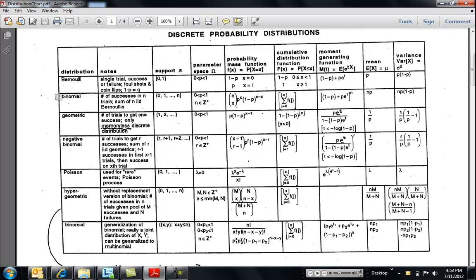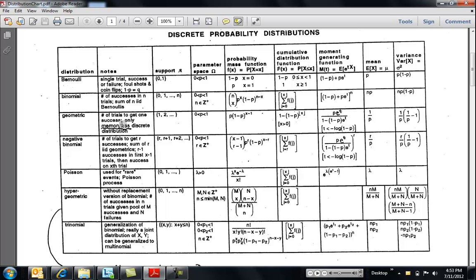The first one we did, section 5.1, was the binomial. And I really like these notes here. Every random variable is a story. The binomial story is the number of successes in n tries. You do something n times, how many times were you successful? This is a very nice foul shooting example. Support: the number of successes could be from 0 to n, since you do it n times. There's the mass function. Again, here's the mean, here's the variance.